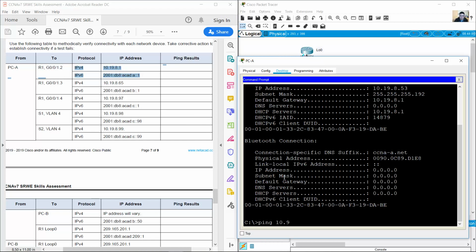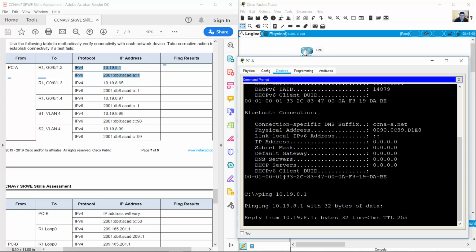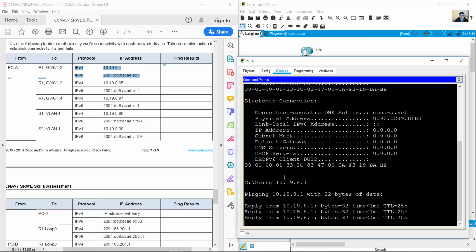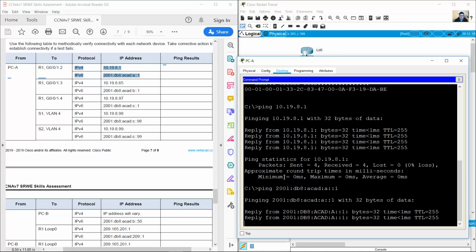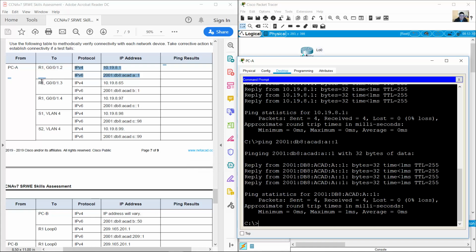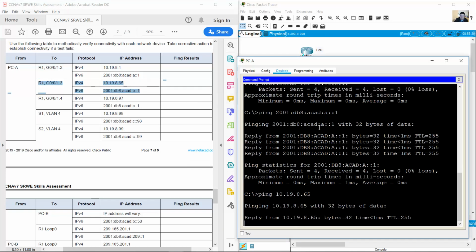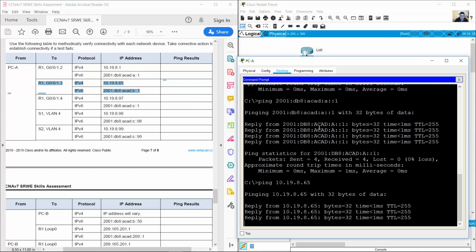IPv4, success. IPv6, success. Now this, success.